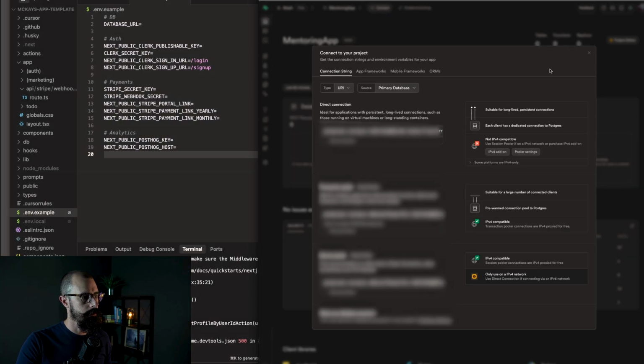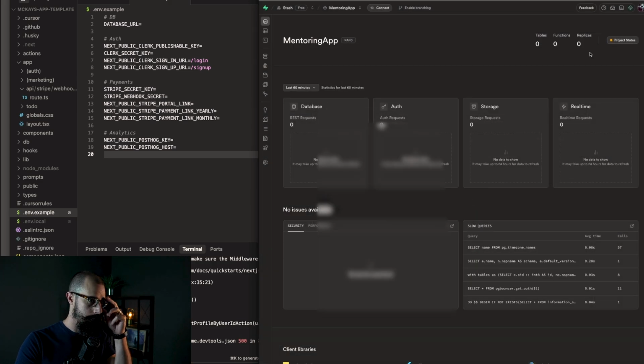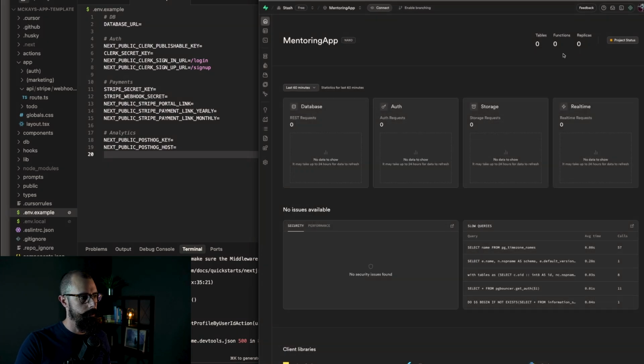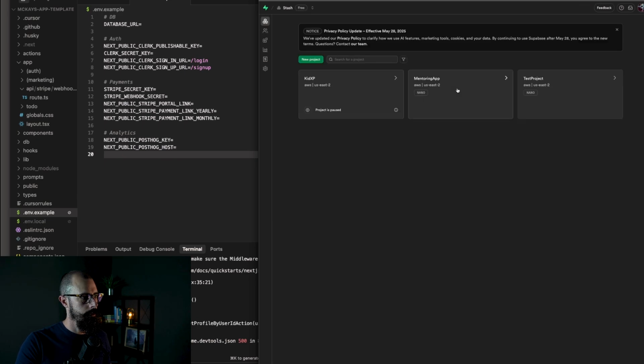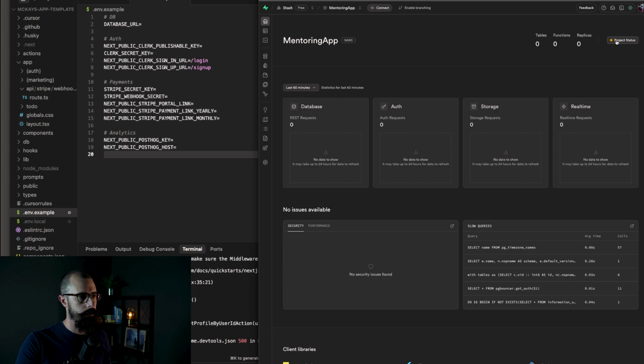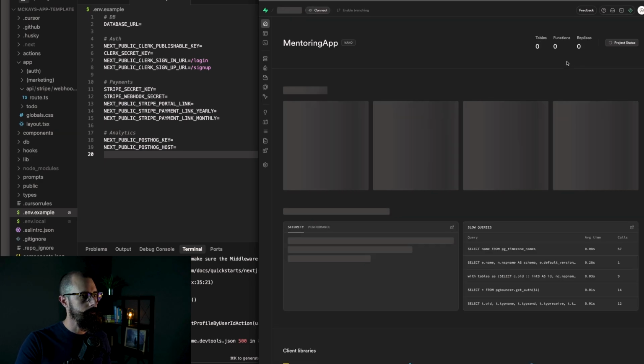No, we already did connect. Tables, functions, replica, database. No issues. This is the right one. Oh, look at this. The status is orange. Unhealthy. Auth unhealthy. Let's refresh.